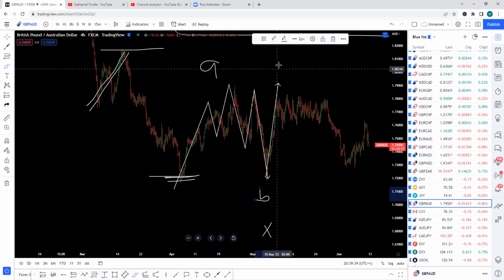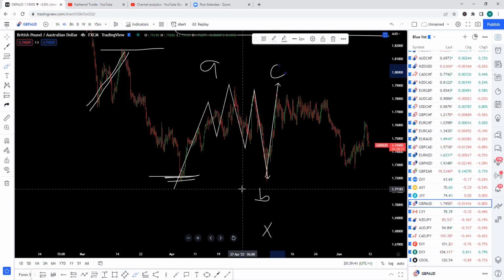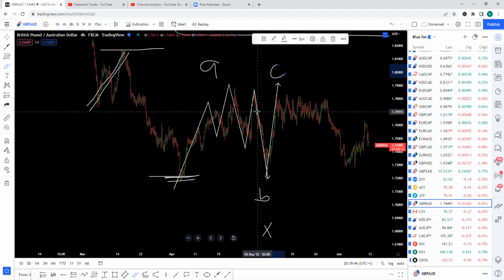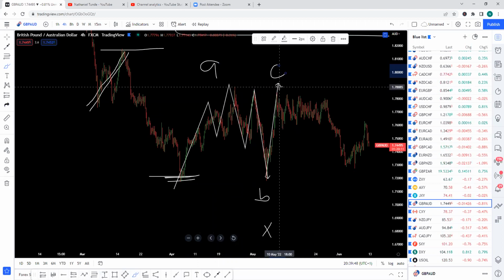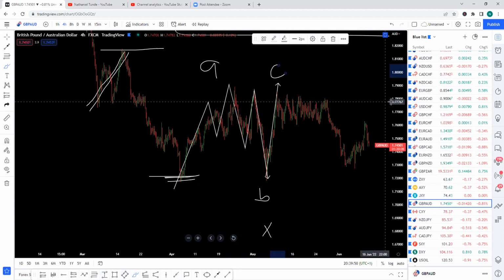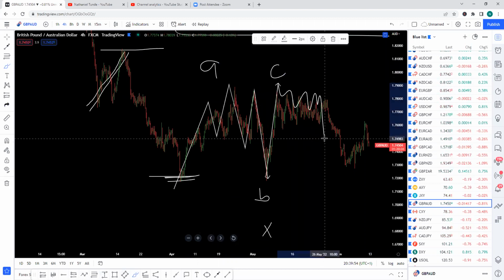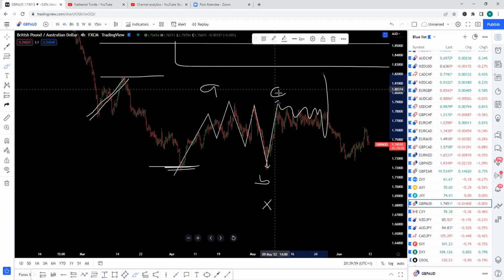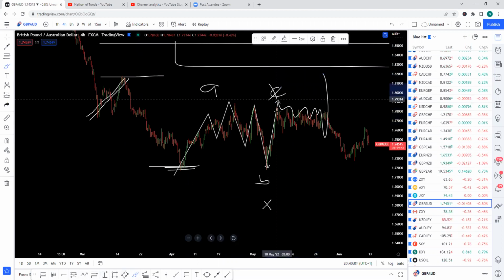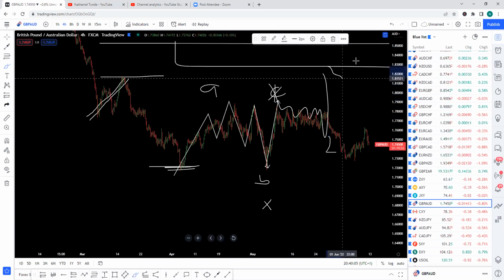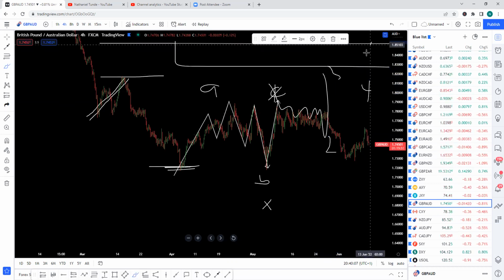B and C. You understand? So when you have A, B, and C like that, you need to wait. You need to wait to see the next move. If a corrective structure is coming like this, then you grab the unity on your way to the upside. So in that case, C is not going to end here. So here will be 1, here will be 2, here will be 3, here will be 4, here will be 5, to form A, B, and C.